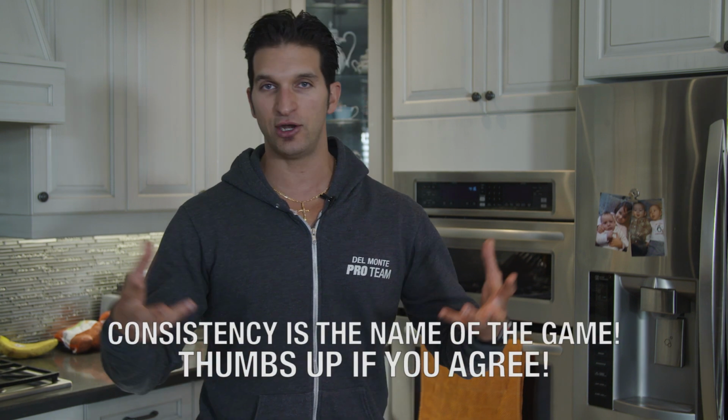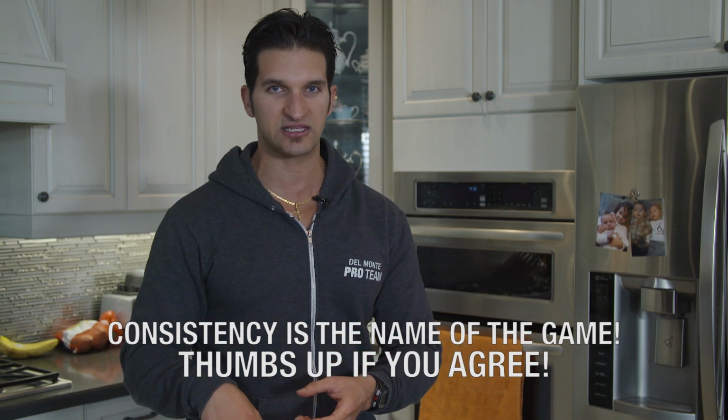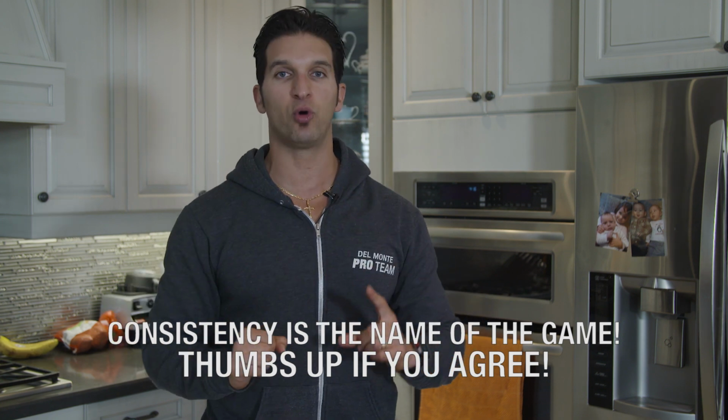A lot of variety, foods that you'll stick with that allow you to eat in a caloric surplus and that allow you to hit your macronutrients so that you can recover, so that you can grow, and that you can stick with it. That's the name of the game, guys. Sustainability, consistency. I know that stuff's not as sexy as meal timing and meal frequency and supplementation and all that stuff. That stuff comes later. If we look at all this in a hierarchy of importance, in a pyramid of priorities, calories first, macros second, and then that stuff comes later. So that's why I didn't stress that stuff too much in this video.